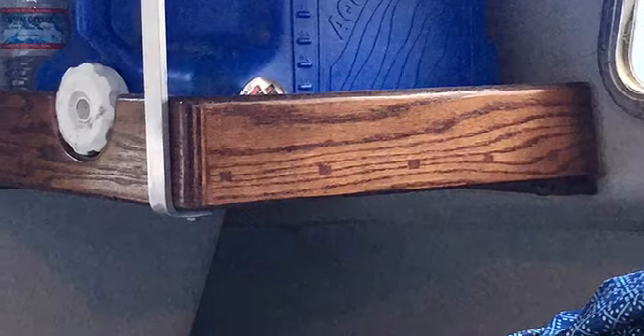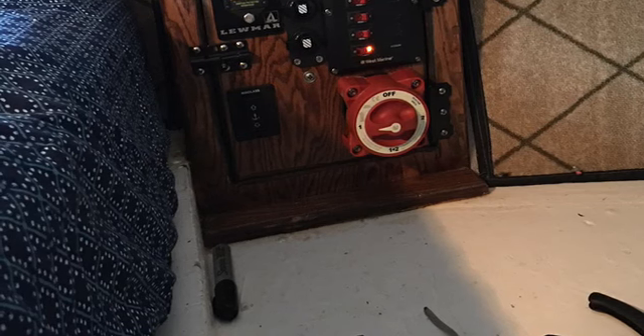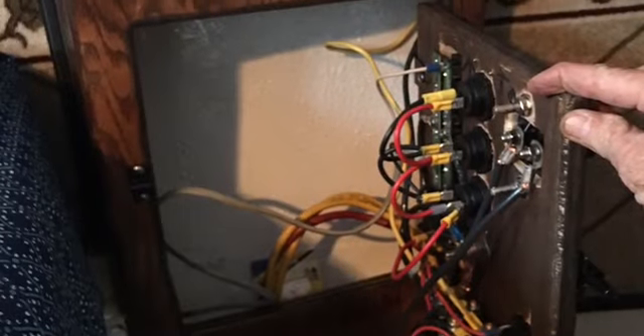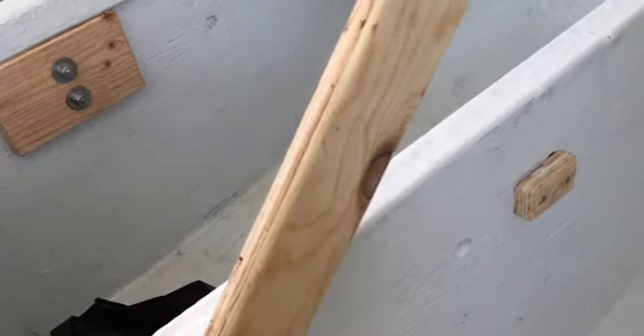Here's my water dispenser — works great. You can lay it on its side or stand it up inside the box. There's an electrical panel with full circuits. There's nothing else in this boat but I put it there along with a 100-watt solar panel — no pictures of the solar panel but it's there. You can swing the panel open to access the electrical panel on the left side.